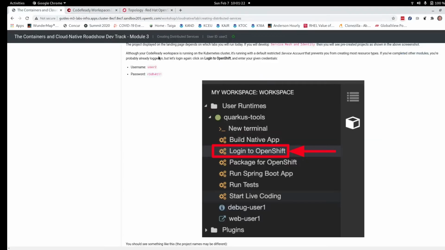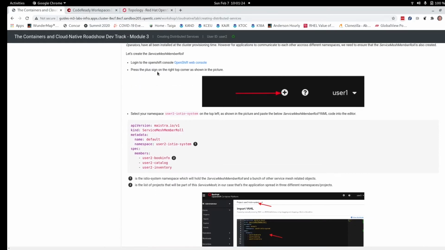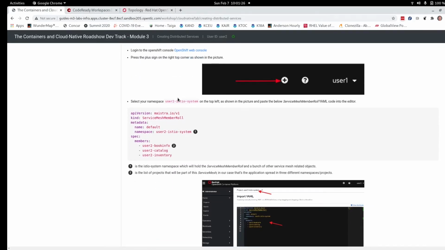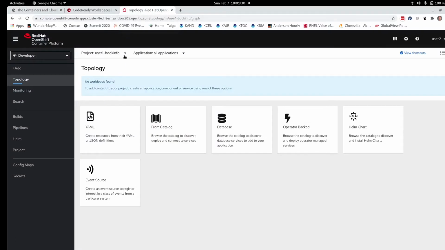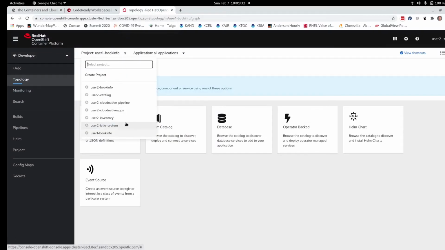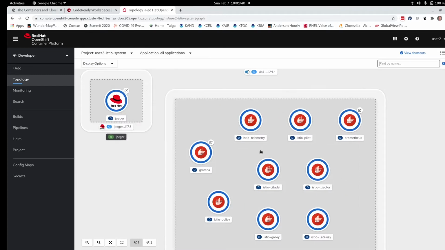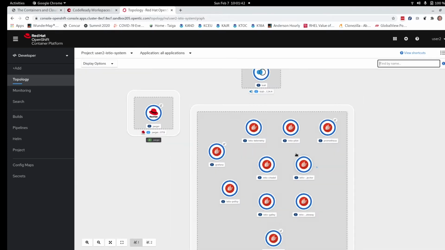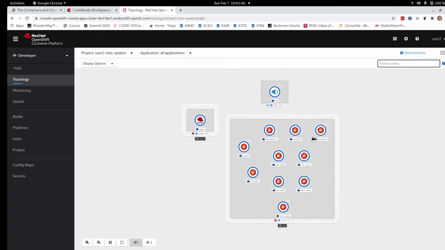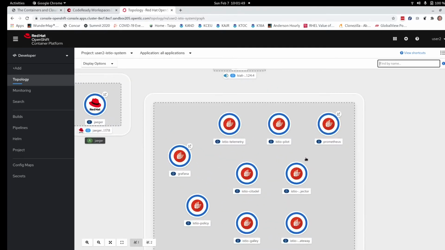And the next thing we need to do is, if I were to go into the Istio system, there's pods running here that are forming this service mesh. And here they are. So you see Istio here, you see Kiali, and you see Jaeger to form this overall service mesh.